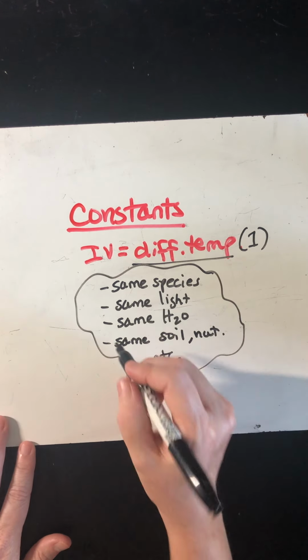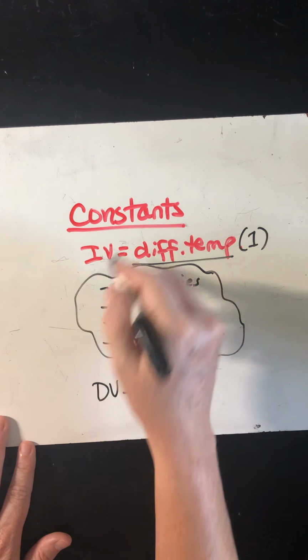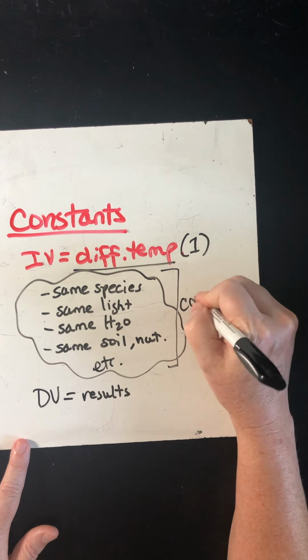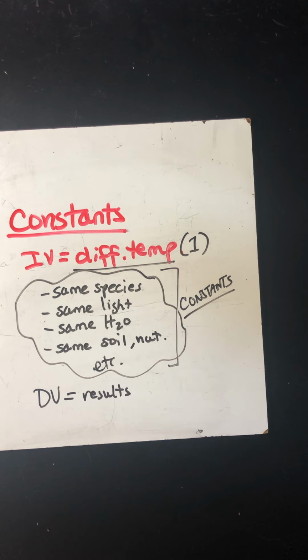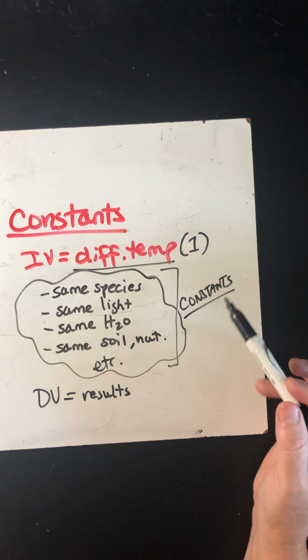Everything else needs to stay the same, so that the only thing affecting our final end result, which is our dependent variable, would be the independent variable. All of these things that stay the same, we call constants. And you need to be able to look at an experiment and determine if they actually kept the experiment constant in everything except for the independent variable. If they did not, then you could say they had too many variables, that instead of keeping the light the same, they kept changing the light or whatever. So you have to be able to analyze that.